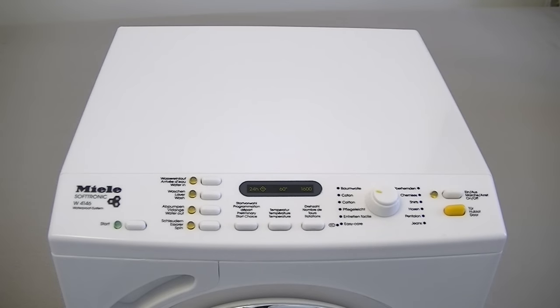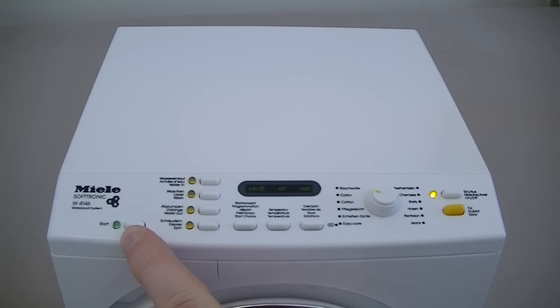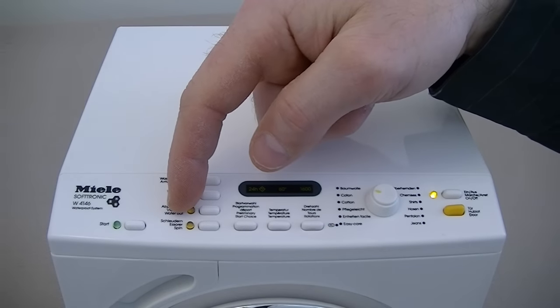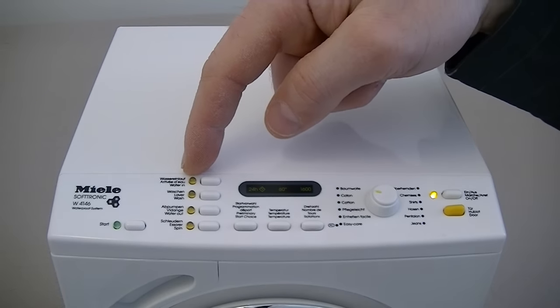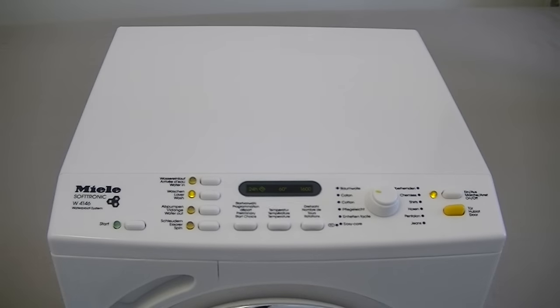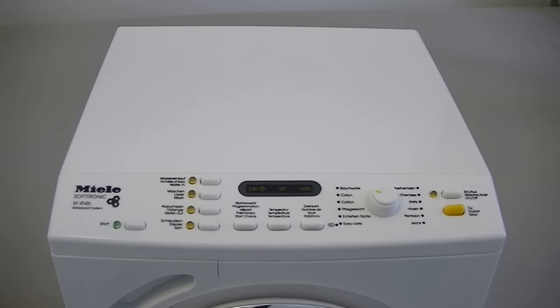Just before I do a load of washing in this Miele Softronic I'll just show you the controls. To turn the machine on we press this button and we get a little neon indicator. If I press the start button it will automatically go through the programs, starting by filling the machine, and then each light will illuminate in turn — it'll go through the whole program automatically. But I can select any program on its own, so I can select wash straight away. And it makes the sound of the wash and the drum rotates. Unlike some toy washing machines this actually has a reversing tumble action, so it's just like the real thing.